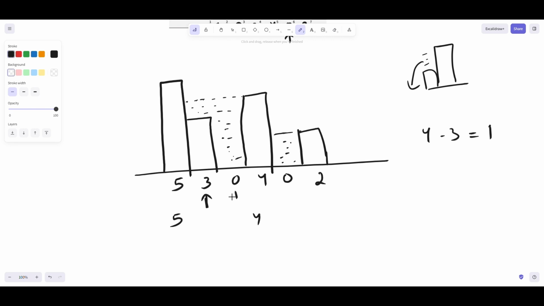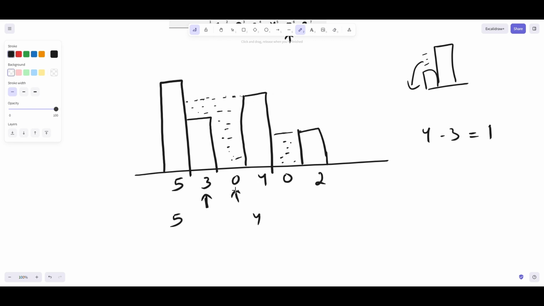Okay, now go to the third one. Here we have 0 height of block. If we go to the left, 5 is maximum. If we go to the right, we have 4 maximum. So the minimum of 5 and 4 is 4, so the level of the water is 4 only, and you can see that the level of the water is exactly the height of this block.